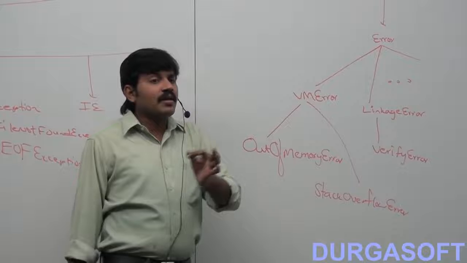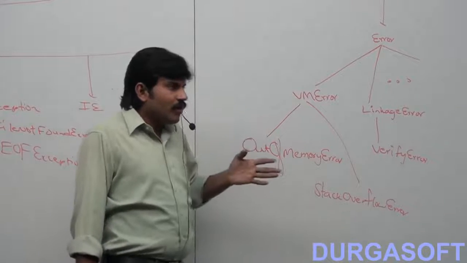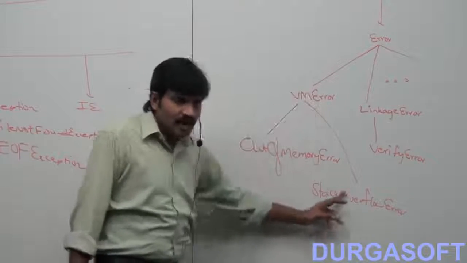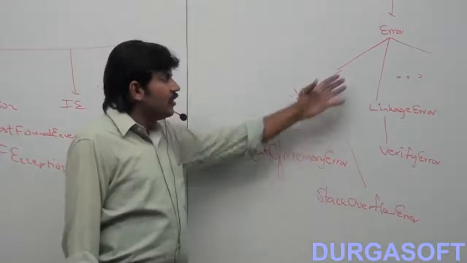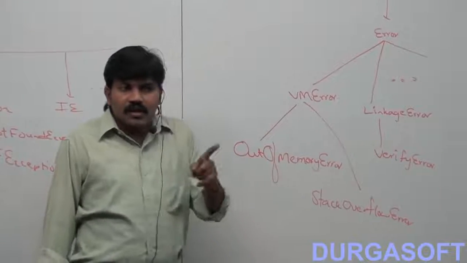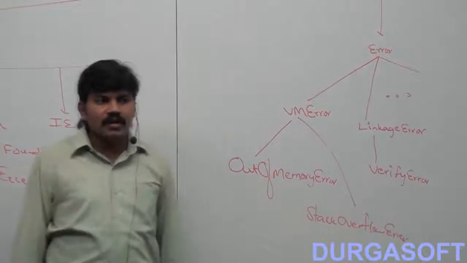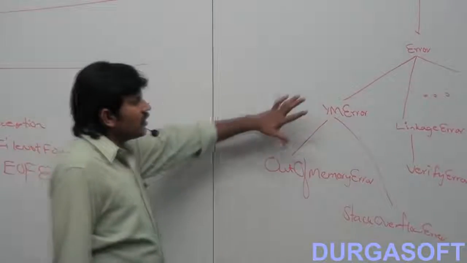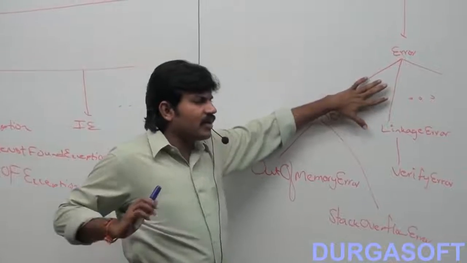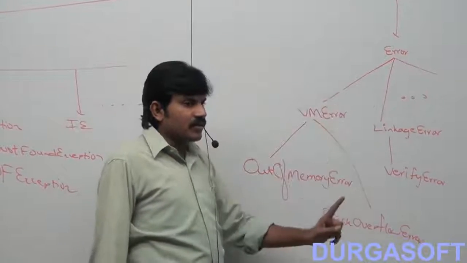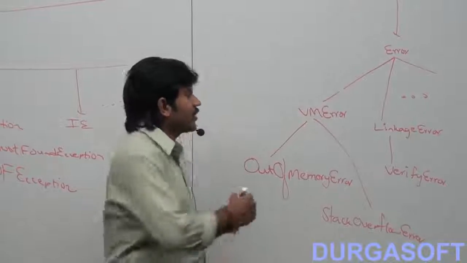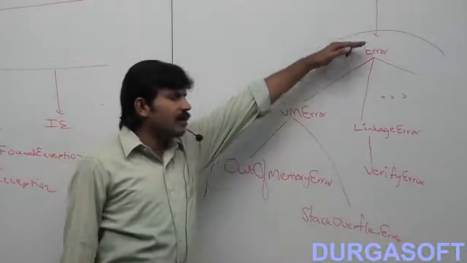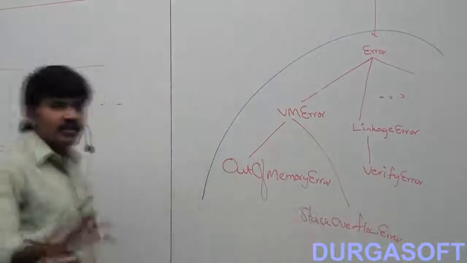That's why the compiler never objects, saying "Durga, there may be a chance of OutOfMemoryError, how will you handle it?" or "there may be a chance of StackOverflowError." Handling errors is not a programmer's responsibility. Who handles them? The system administrator or server admin is responsible. So the compiler never objects to errors whether you handle them or not. That's why errors are unchecked. Make sure Error and its child classes are unchecked.